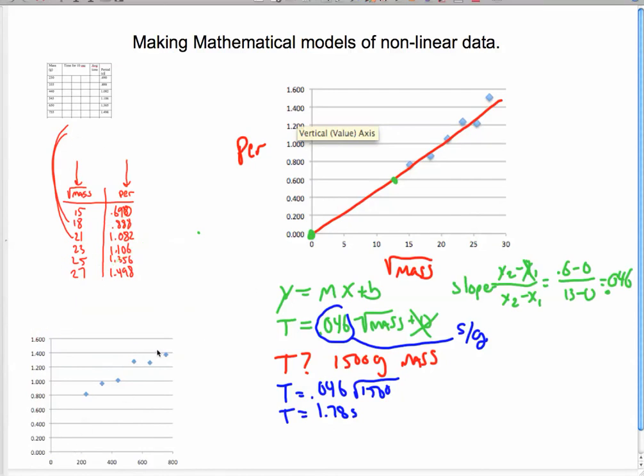We saw this was an increasing, shrinking rate, which is a square root function, and I will tell you what all of the graph functions are. So we took the square root of the mass. Instead of plotting the mass, we plotted the square root of the mass, and we got a nice linear graph. We could then find the equation, and that equation can help us make mathematical predictions about the relationship between mass and period. I want to do one more example, and we'll pick that up here and then probably into the next segment.